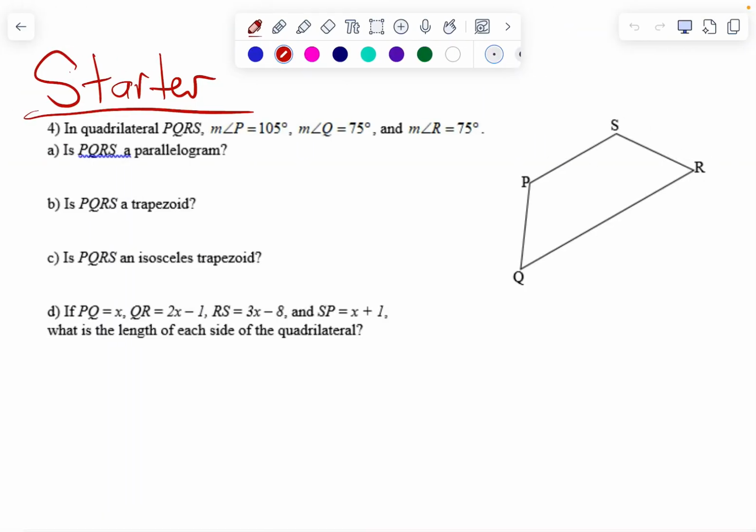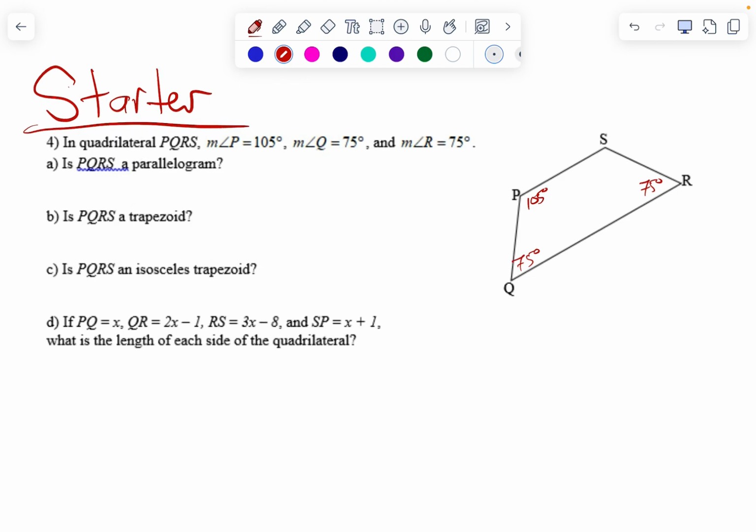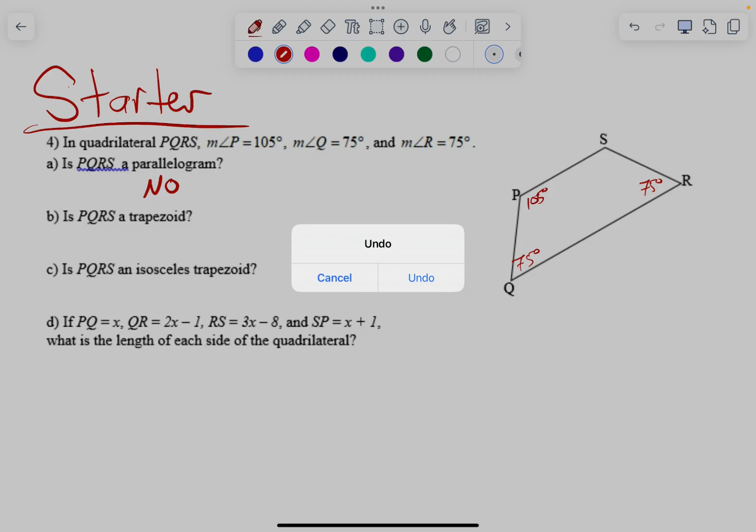This one obviously is a trapezoid. And if I go label the angles as 105 and 75. Now, we haven't talked about properties of a parallelogram. Like in A, it asks if it's a parallelogram. The picture wouldn't suggest that it is, but we do need to use properties to either say yes or no to that. So I will tell you it's not a parallelogram. We're going to save parallelograms till after Christmas break, actually. So I'll give you, in a second, a little bit more about the plan.